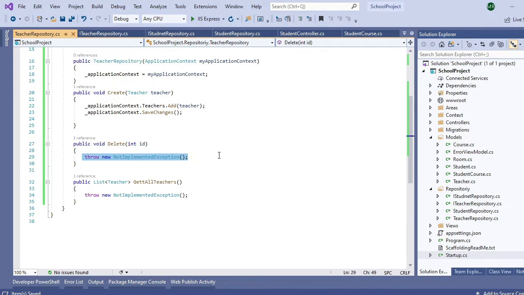And for the implementation, first of all, we need to find the teacher which we are going to remove.